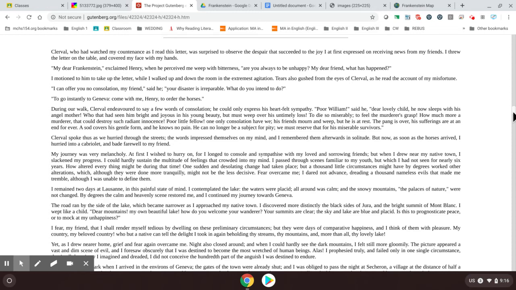And during one of these lightning flashes on page 50, Victor sees the monster. He says at the bottom of the page, "A flash of lightning illuminated the object and discovered its shape plainly to me. Its gigantic stature and the deformity of its aspect, more hideous than belongs to humanity, instantly informed me that it was the wretch, the filthy demon to whom I had given life. What did he there? Could he be, I shuddered at the conception, the murderer of my brother? No sooner did that idea cross my imagination than I became convinced of its truth."